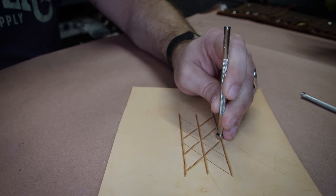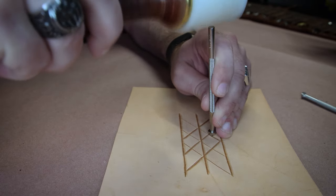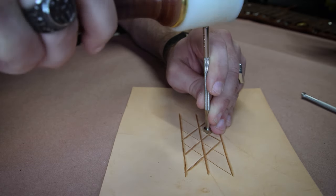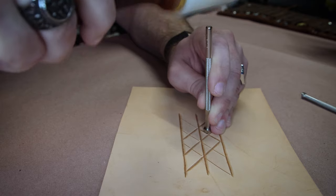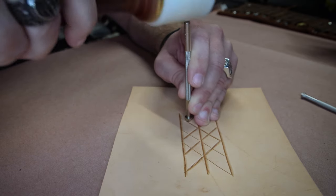The next thing that we need to talk about is how far should you be moving the bevel? And the real answer here is as little as possible. You want as much overlap between that last strike and the next strike as you can get. A lot of times you're going to hear me say 50% overlap, and the truth is that's the bare minimum. If we can get to like 75 or 80% overlap, that's even better.